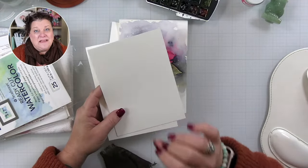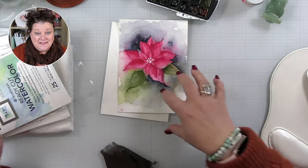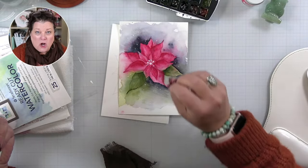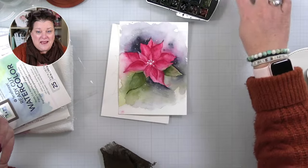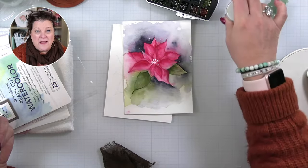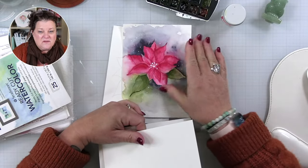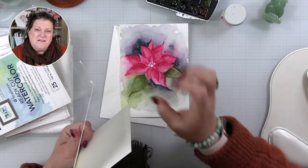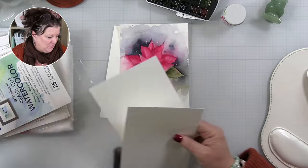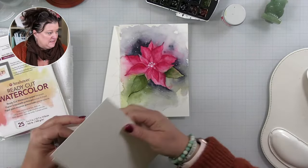And the reason why I like to use hot press paper with watercolor projects like this is it isn't super, super washy, but we are going to be using colored pencils with it, and I'm using some other mediums with it, this bleed-proof white, and it's kind of got that smooth feel to it, and I'm really kind of controlling a little bit what we're doing today with our watercolor. Okay, so let me just go ahead and put this aside, and we'll get going.